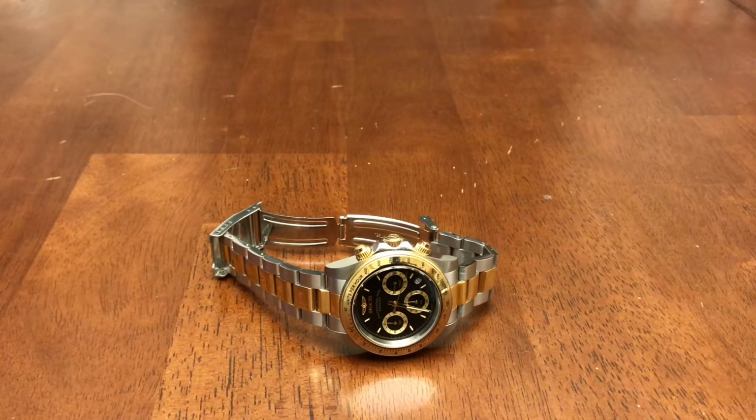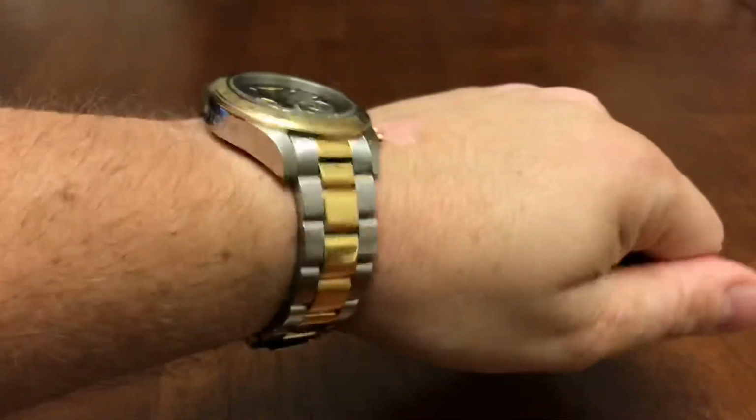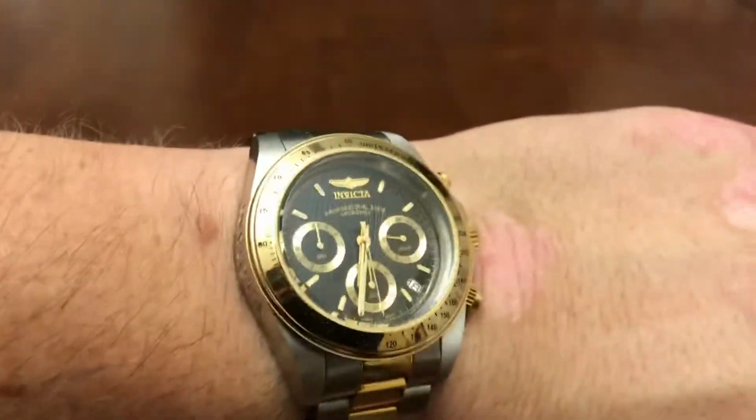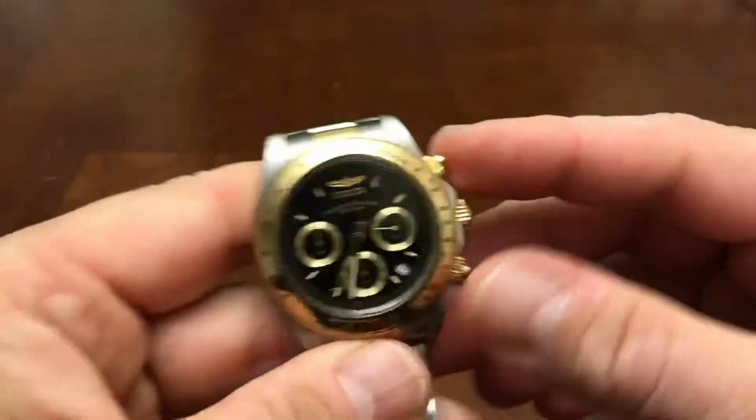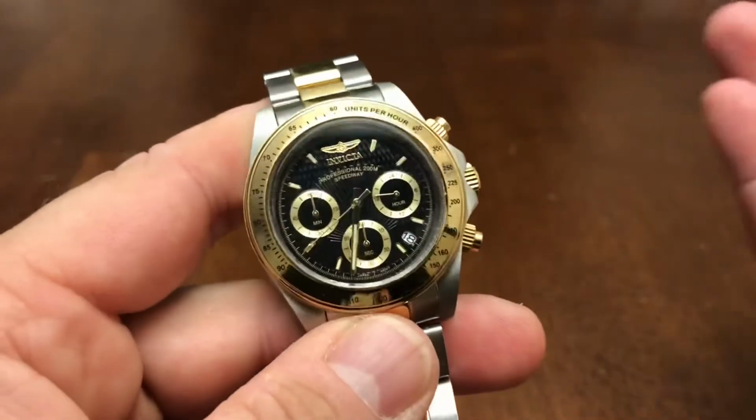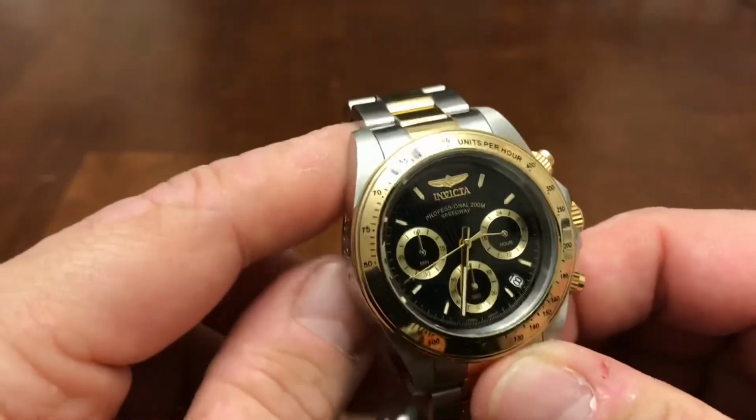a couple of the cons of it. And I don't mean con by saying that it is a con of the Daytona, okay? Now, there it is on the wrist. Nice and tight there. It is a little tight. I haven't done the micro adjustments on it, but one of the cons of this watch, number one, has flame fusion crystal, not sapphire. However, for $100, it's a little, not a big deal.